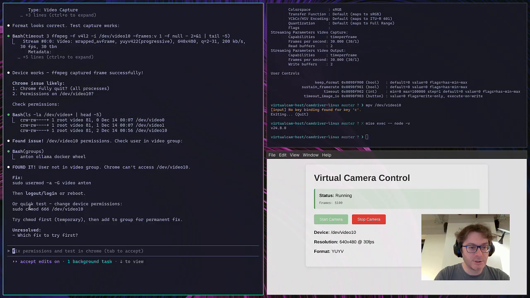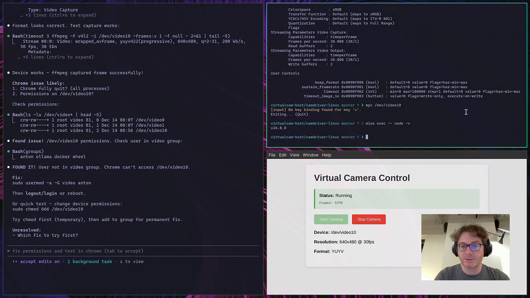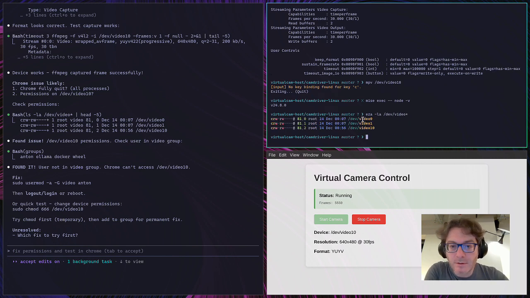No, I'm not changing my user's permissions to access the video device. That's just nuts. The actual camera is probably video 0, video 1. It's still like this, absolutely the same permissions. No, something is off.